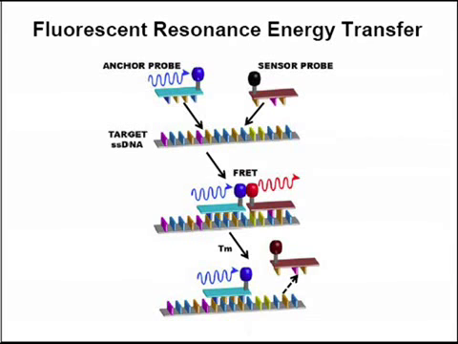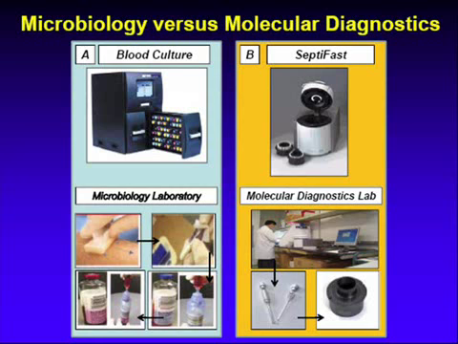You can further differentiate between subspecies of pathogens by conducting melting point analysis, as shown at the bottom of this slide with the symbol Tm, which is the DNA melting point. Due to sequence polymorphisms among subspecies of bacteria, you'll have different melting points for the sensor probe. So as the sensor probe melts away, you lose the FRET signal, which then allows you to determine if it's organism A versus organism A prime. For example, Streptococcus agalactiae versus Streptococcus pyogenes.